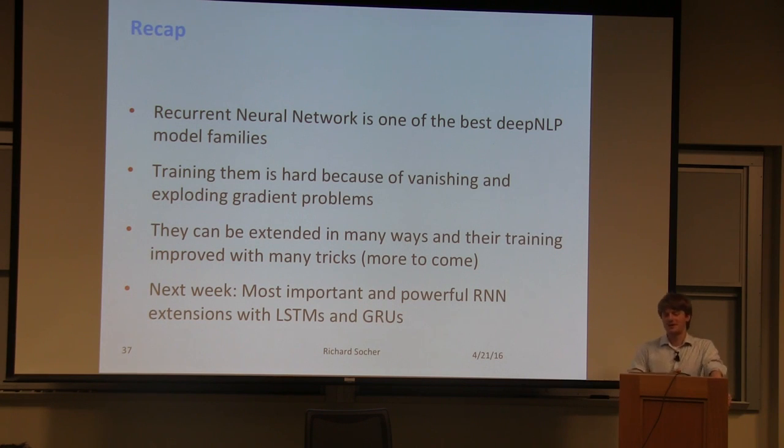All right, so let's quickly recap. Recurrent neural networks are one of the best model families of all of deep natural language processing, likely one that you'll want to use and compare with in your projects. With TensorFlow, in problem set 2, you'll be able to very quickly implement that. Training them can be hard. TensorFlow will automate some of it. You really want to carefully look at your vanishing and exploding gradient problems, especially if you think that the important signal for any prediction you're trying to make at a time step is many time steps away. You're going to want to use more important and powerful RNN extensions like LSTMs and GRUs, which we'll cover next week, and then you're all set for some really cool projects. Thank you.